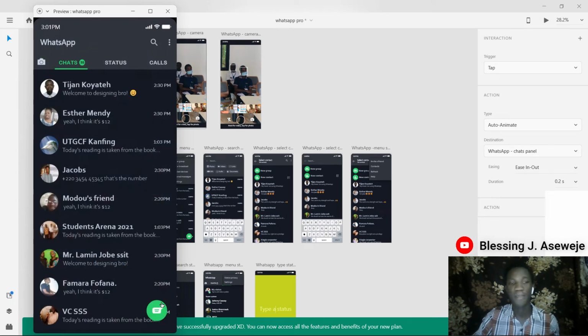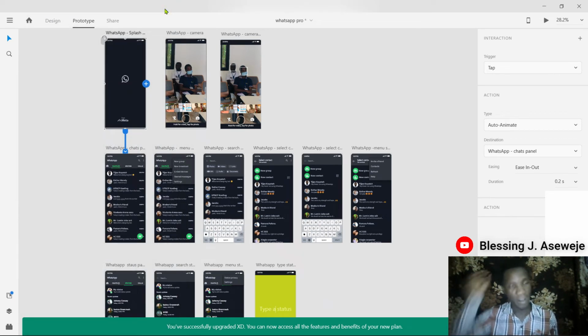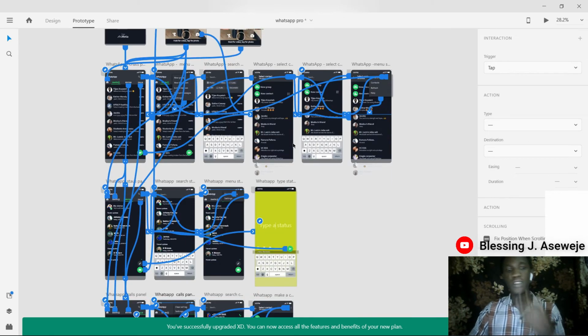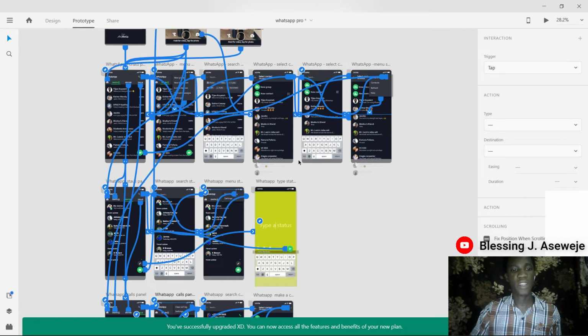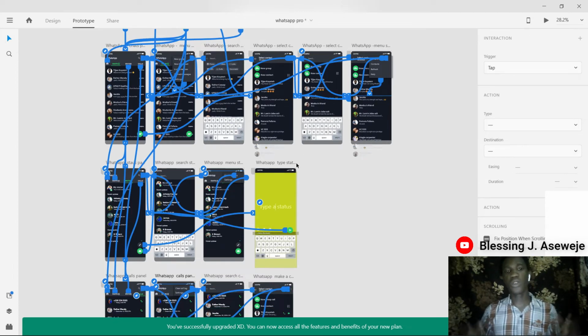Those are basically the components you have in a WhatsApp application, and you can see exactly the same thing here. I've designed everything, done the prototyping of it, and seen how everything is going to work. So for example, I'm hired to design the WhatsApp application or any kind of application. You go through the UI/UX design of it, make sure everything works well, then you show it to the customer and say, this is how the application is going to look, this is how it's going to work, this is how everything is connected with each other. And if you're satisfied with it, then we move into the next stage where you have to actually code the application.